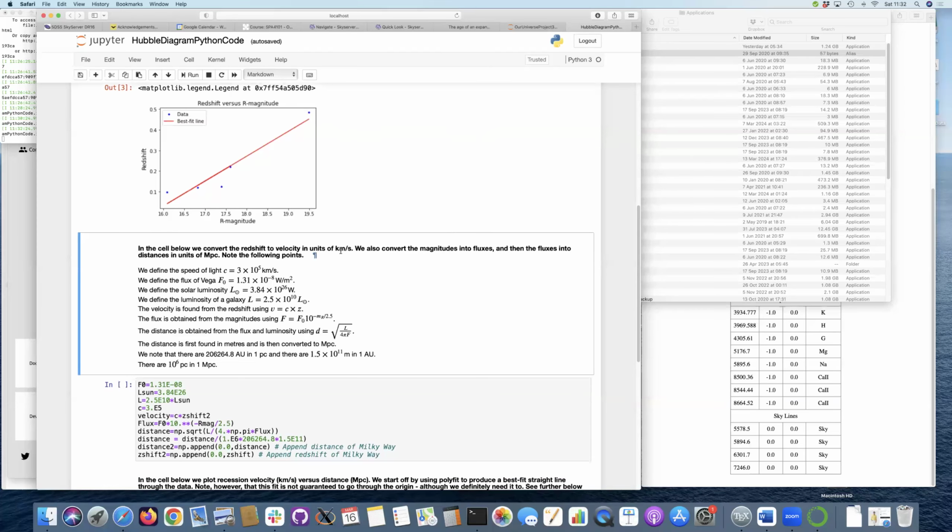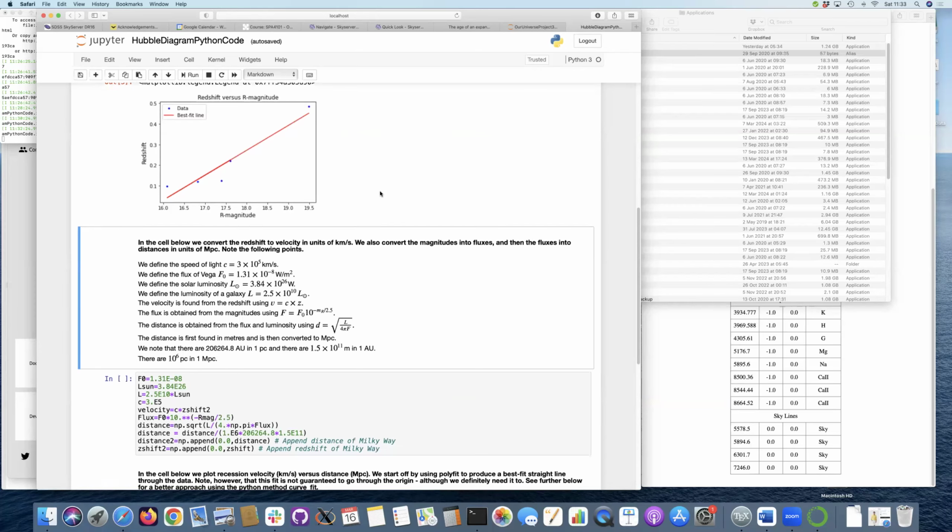So first of all, we've got a magnitude, and you'll remember that the magnitude scale, this is something that we covered in lectures very recently, is related to the flux that we receive from an object. So it can be a star or it can be a galaxy, and in this case it's galaxies. And you may also remember that we use the star Vega to calibrate the magnitude scale.